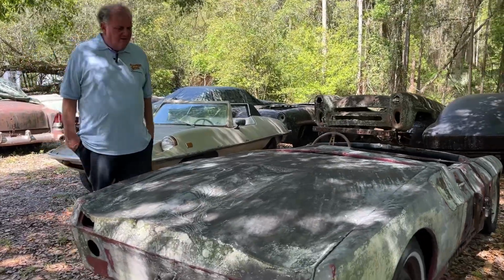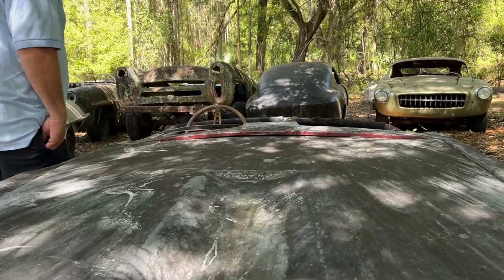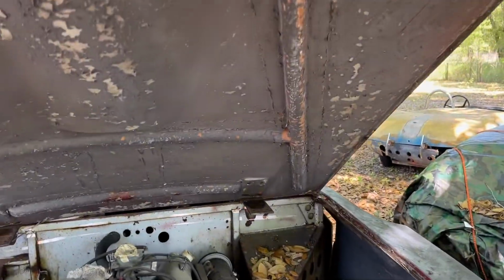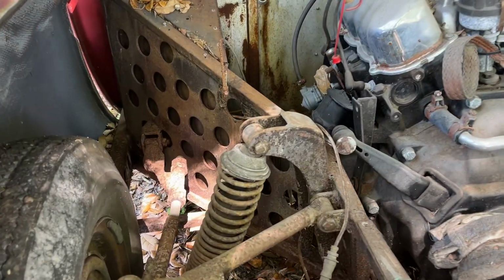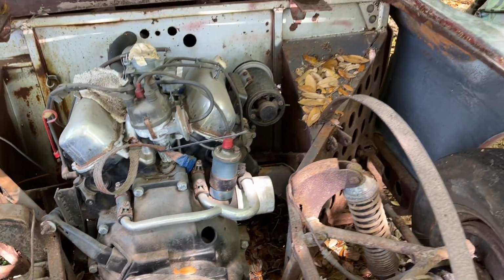This has a new engine that we rebuilt a number of years ago, kind of waiting for us to get to this particular restoration. I don't know if you'll open it up or not. A nice clean engine is awaiting its firing up as we go. You can see some of the suspension that will need to be reworked when we start the restoration of this car. We started it, then we stopped it, started it again.